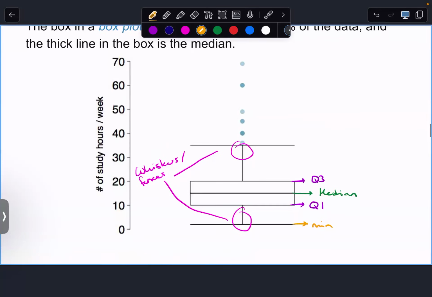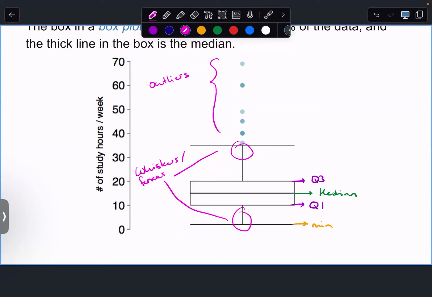But what's this guy here? It looks to me like there are points beyond this whisker, okay? The reason that we've singled them out like this and shown them individually is because they're considered outliers. And there's a rule that we can use to determine if we have outliers. Usually if we're looking at data we suspect there are outliers, but now we're going to incorporate a rule that says because it's past this point, how do I find that point? That's the question, right? Then it's considered an outlier.